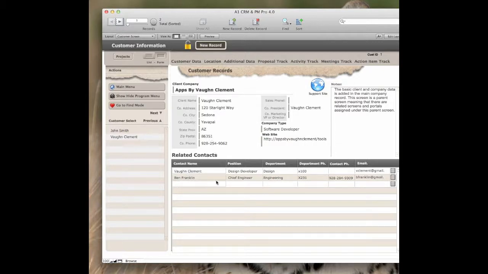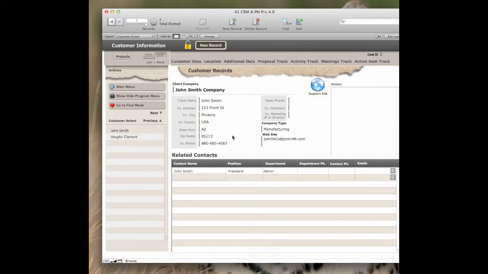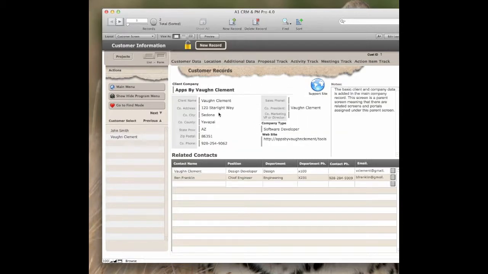This is a way of tracking the information for these individuals so that if you needed to contact them, you would have direct access to them. This is a select portal over here where each person that you are contacting in different companies would be listed. If you click on a client, it'll actually change to their record. Clicking again will bring you back to any other record.